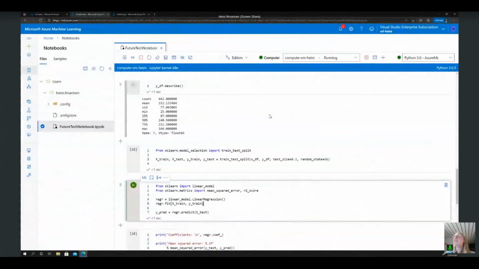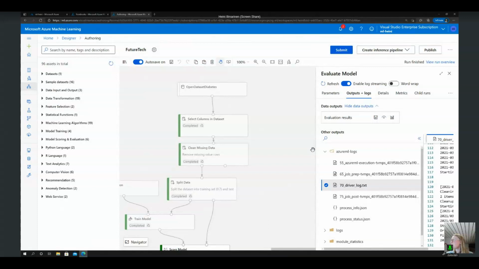So for example, if I look at my designer, here I could create an inference pipeline, and that will add an endpoint which can be called. So you put data in, and it will create the endpoint that gives out data. I could create a real-time inference pipeline out of this.